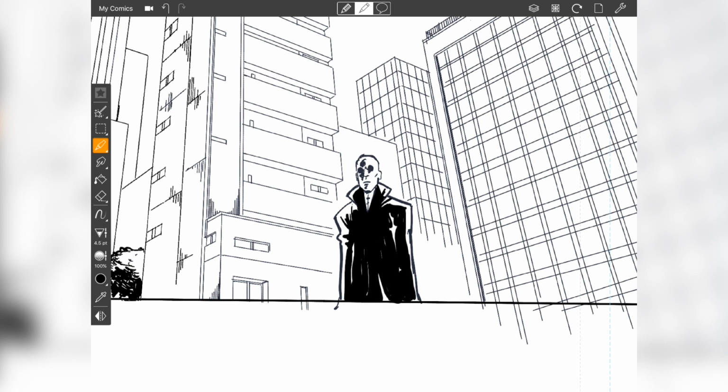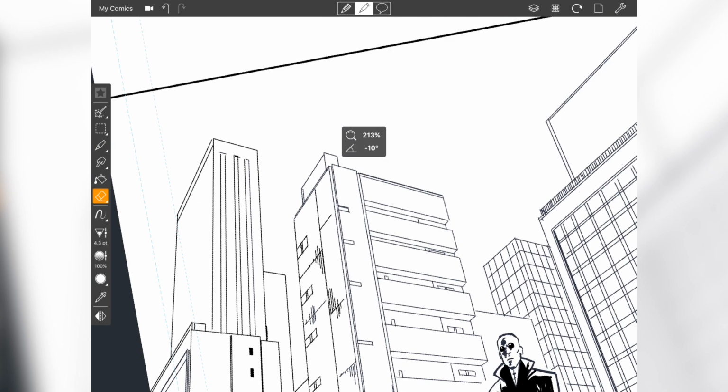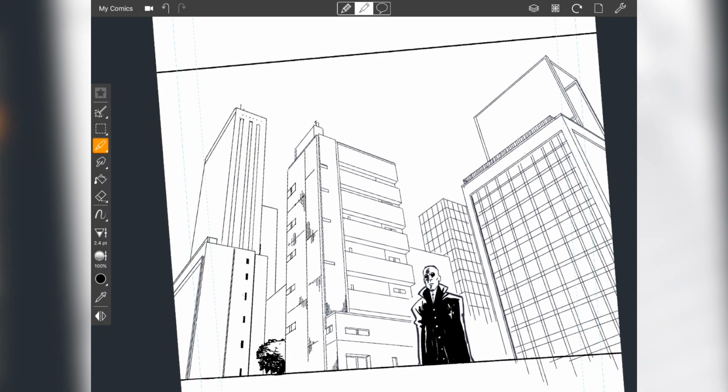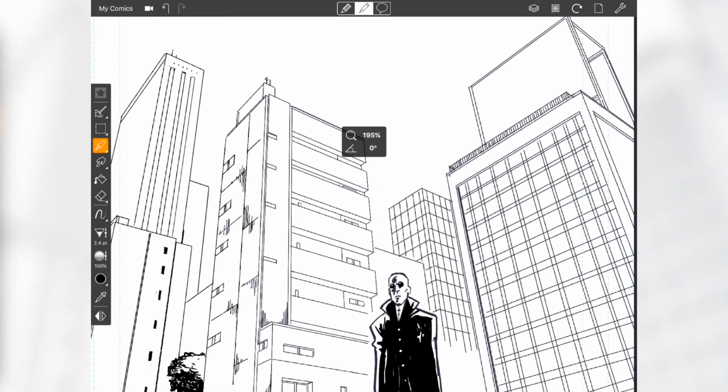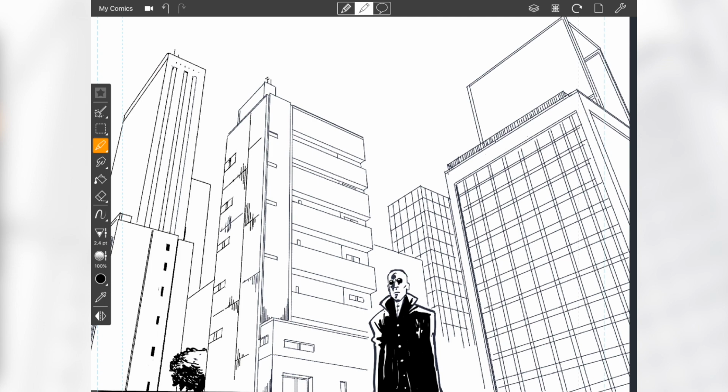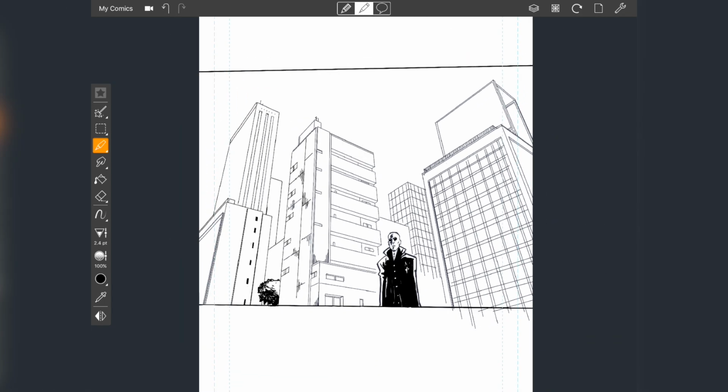Once I'm done with that, then I fill in some spots with the ink. I erase some of the lines, make sure I'm on the right layer, erase some lines that I don't want. Maybe the line just exceeds where I want it to be, based on where the sketch was. Right now I just have the sketch layer on invisible, so you can't see it. All you see now is just the inking layer.